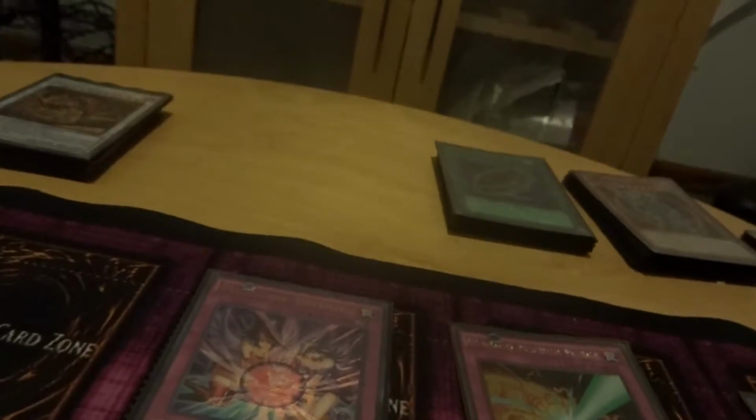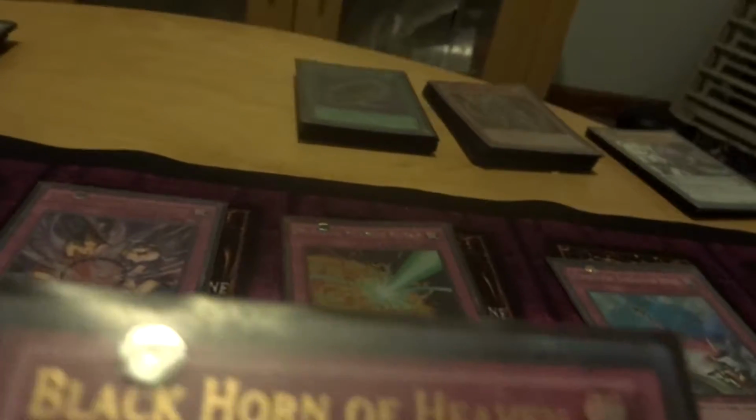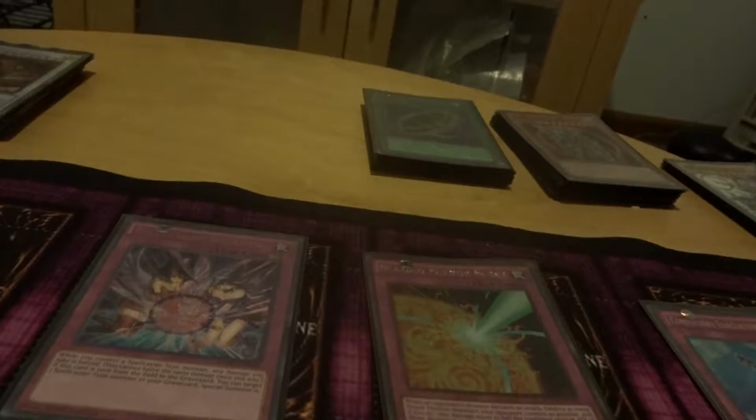Y'all want to special summon every single monster, every single time. You know what? Black Horn of Heaven. Screw you. You don't get your monster that you would have special summoned. And you know what? I don't like any of the monsters that you would have special summoned, and I hate them. Moving on to the spells.